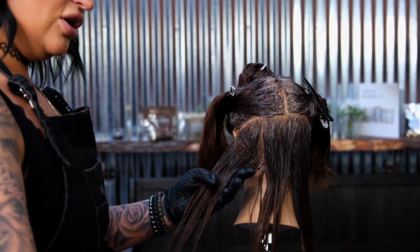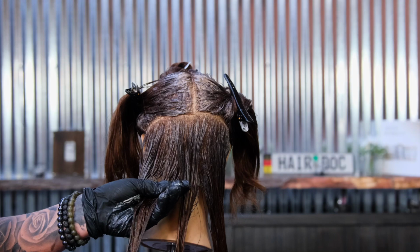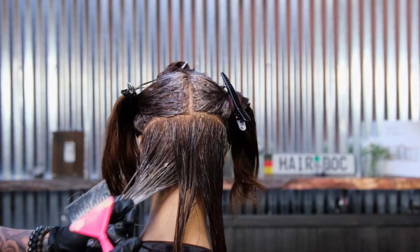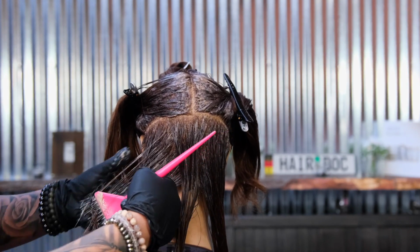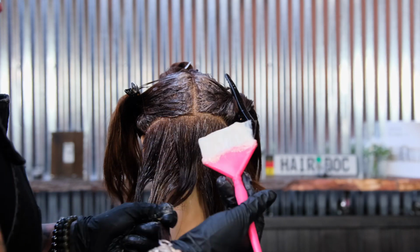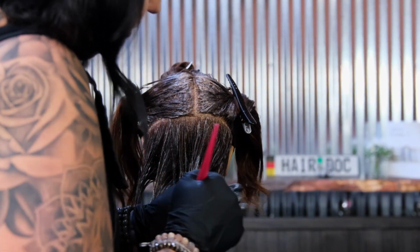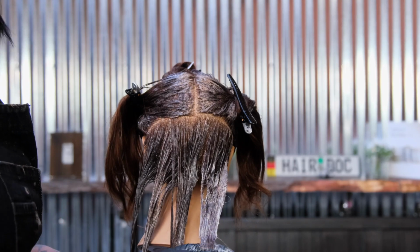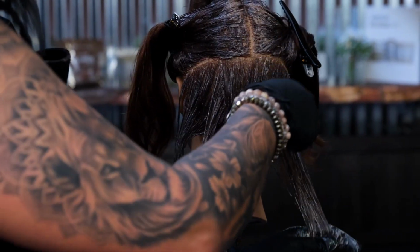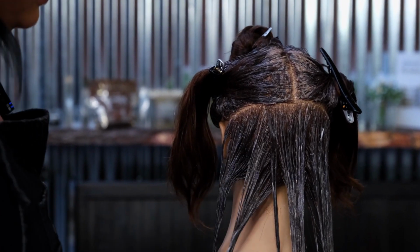So my first section, I'm gonna go with my root. My second section, I'm gonna go with my red. That was my mid color. My next section, I'm gonna go with my root again. And then my next section, we'll go in with my red. And really just did that whole back in 4 sections. So 1, 2, 3, 4.